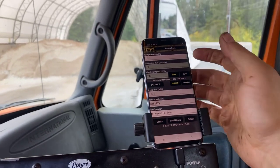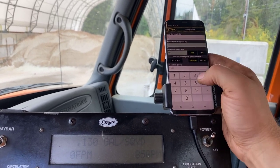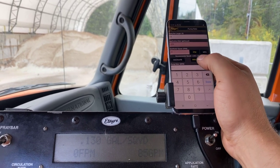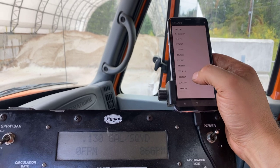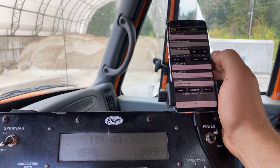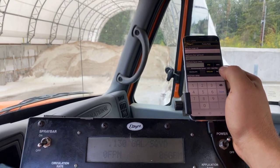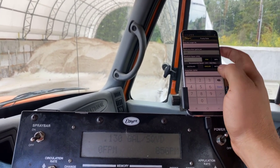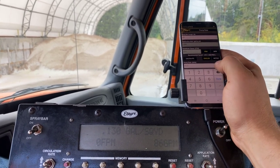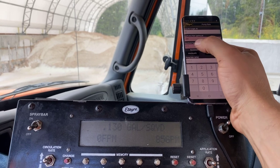This Etnire app is pretty stinking cool. If I want to shoot a .320 — which is what we're doing in cul-de-sacs and small residential developments and all that — we're using 2205, three nozzles per foot, so it's gonna be 97.5 gallons a minute. Now, in an earlier video I said it was 10 gallons per foot on the bar, so 12 foot would be 120 gallons a minute — well, that's not right, so disregard that. Learning new stuff all the time as we go.